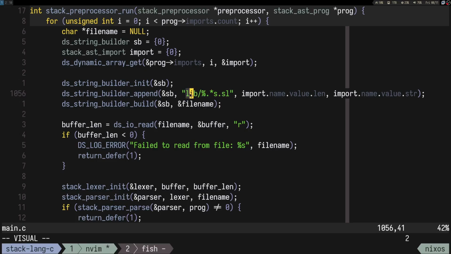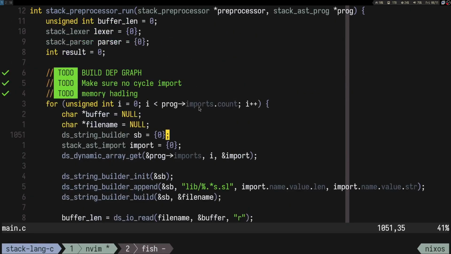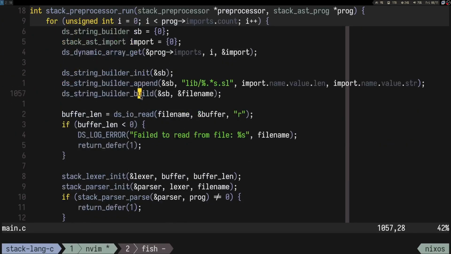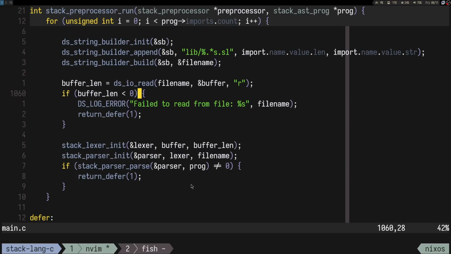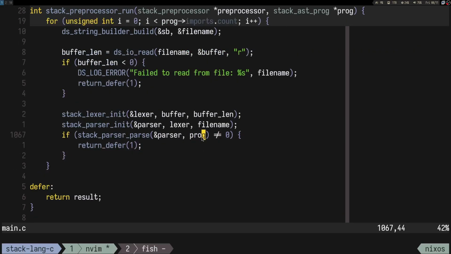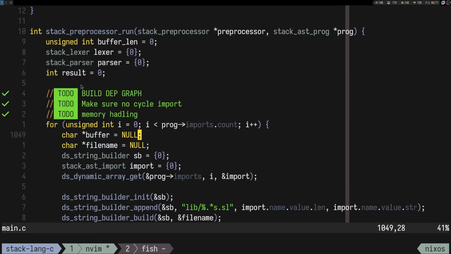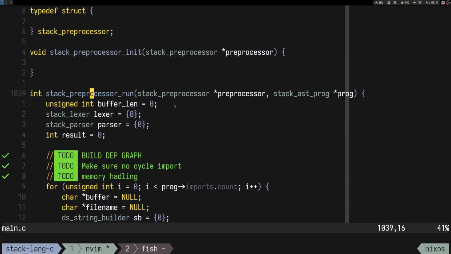But I think I'm just gonna leave it as lib. So yeah, it's gonna be interesting to build the dependency graph, because we have to read all the programs separately, merge them together, have a graph data structure probably. So we'll see how that works.